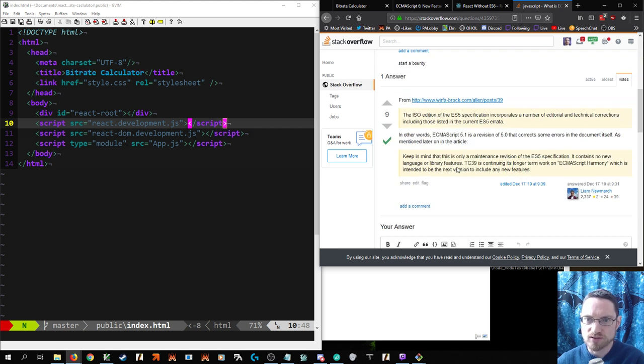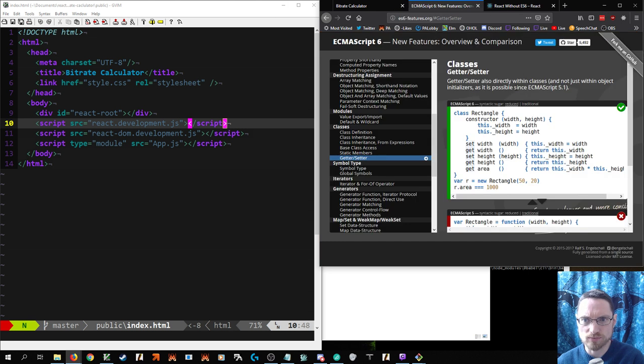Guess that's a standard. Corrects some errors. Contains no new language or library. So that must have just been an update of the 5.0 feature that was not well implemented or widely implemented.